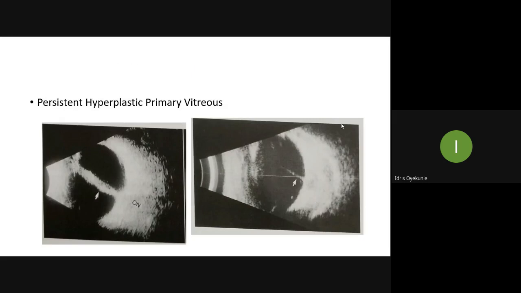And also other disorders like persistent hyperplastic primary vitreous. You can see a very hyperechoic band. Also, it's important to note that this globe is very small. You see microphthalmos in patients with persistent fetal vasculature, and that is what is being seen here. So there's a linear band and short axial length, and the band shows medium to high reflectivity.